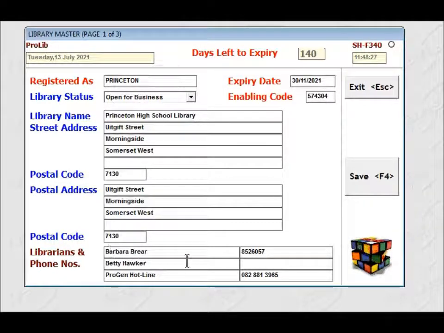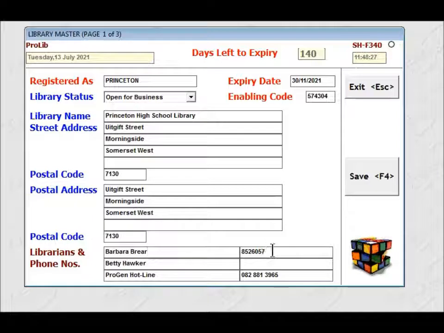These two lines are for your librarian and for the librarian helper or the sub-librarian. So you fill in the name of the librarian and also her cell number, and then there's name of the sub-librarian and her cell number if she has one.